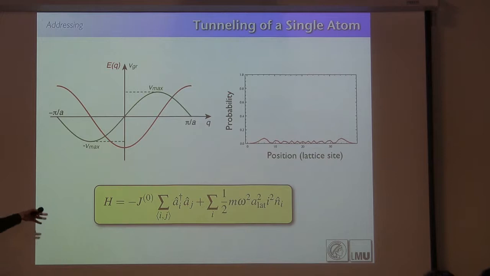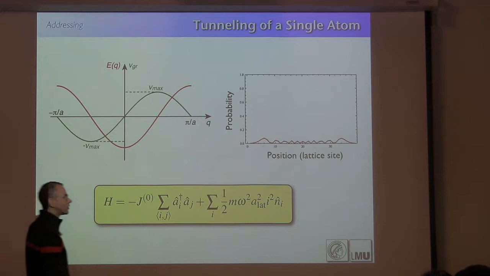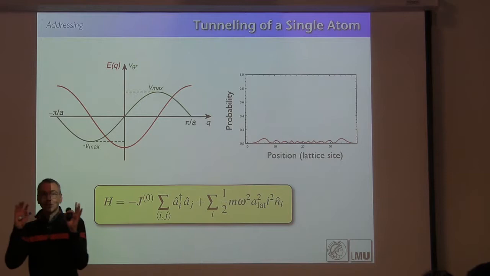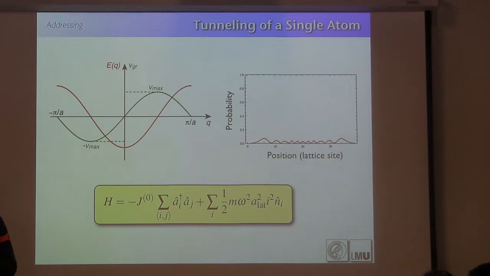So it's more like a diffusion kind of? No, it's not diffusion. No, there's absolutely no diffusion. It has nothing to do with that. It's total ballistic motion. There's completely coherent evolution. There's no diffusion in this process. This is ballistic motion, free particle evolution, just on a lattice. That's the only thing it is. So let's not make it more complicated. It's just free evolution of a single atom on a lattice. And it gives this ballistic motion, free particle motion on a lattice, with this maximum velocity that you can see here. Okay? Alright. Very good.